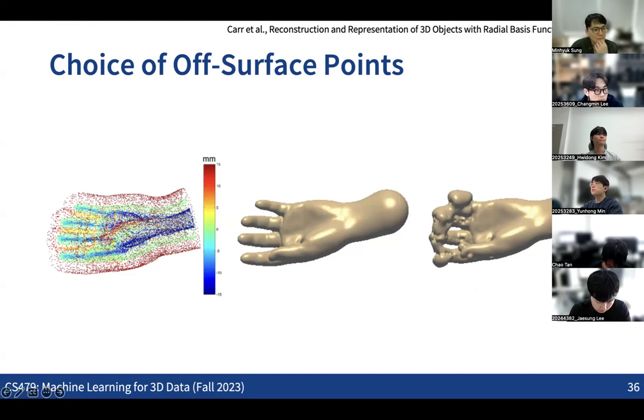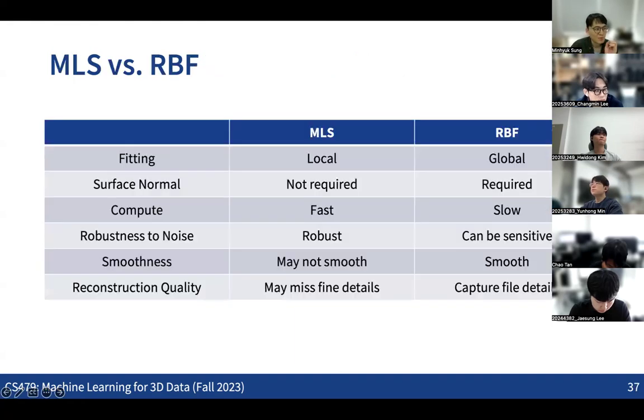Okay. So if we compare the moving least squares and the radial basis function, these are two ideas for reconstructing the final outputs. The pros and cons of each idea: moving least squares may not be optimal in that we are still doing the fitting in a local region. So we are not seeing the global shape, and there might be some slight inconsistency in the fitting across all the points.